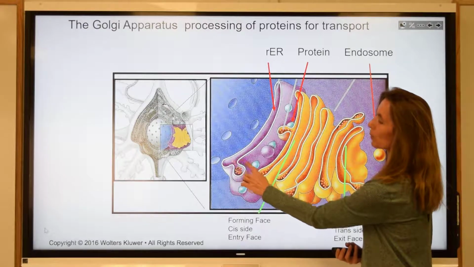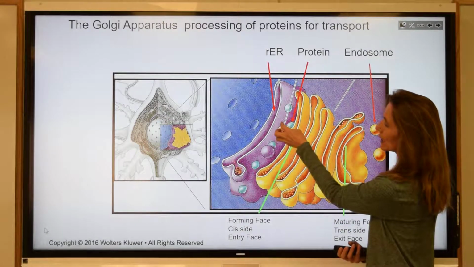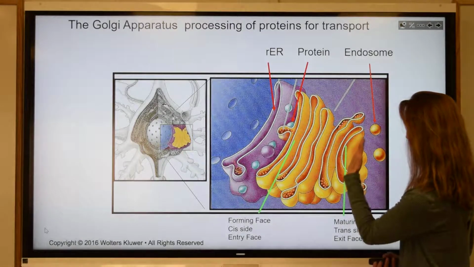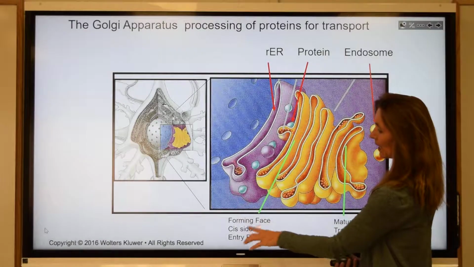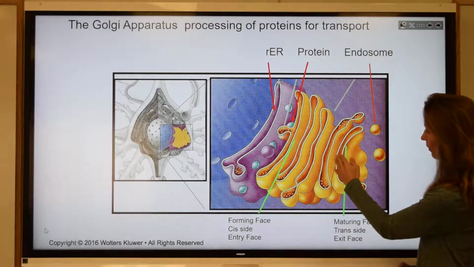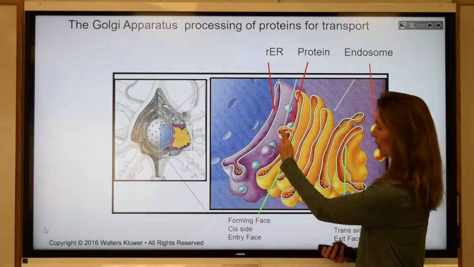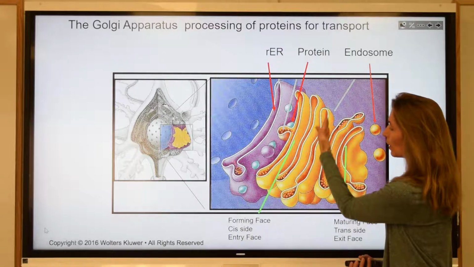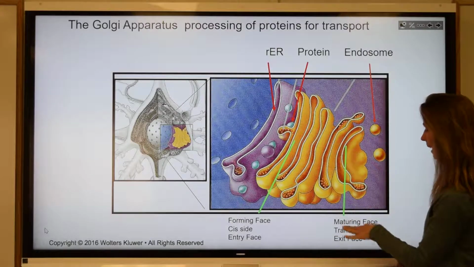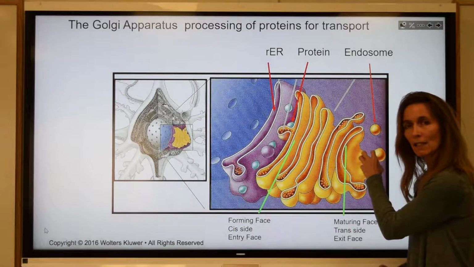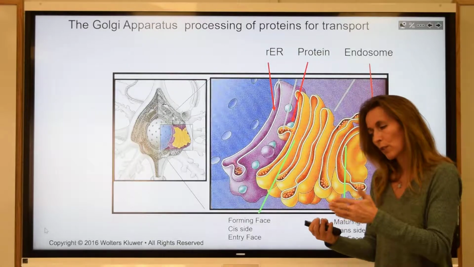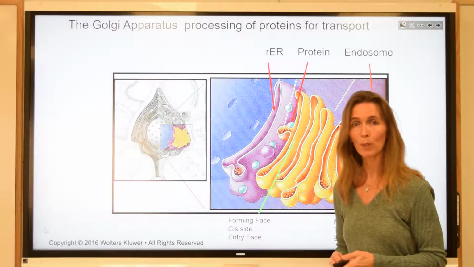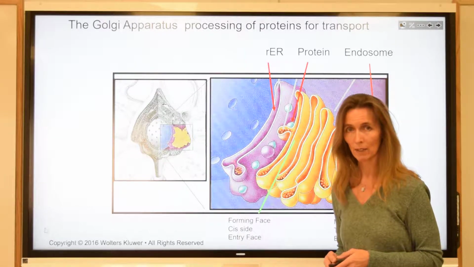So those proteins that are now incorporated in the rough endoplasmic reticulum are incorporated now into the Golgi apparatus, and the Golgi apparatus has two sides. It has a forming side, also called the cis side, and it has a maturing side, also called the trans side. In the cis side, the vesicles are forming, and the proteins are incorporated into the Golgi apparatus. They are processed throughout the Golgi apparatus. They are tagged the right way. And then in the trans side, where the vesicles are released, those vesicles are now tagged and transported along the microtubules to their target organs, where they are then incorporated into the cell membrane, or where they are then in the right area where they are required, if they are not membrane bound.